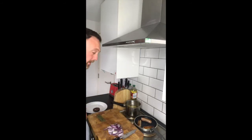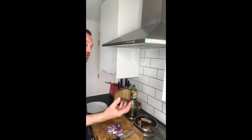Just get the colour on them sausages like so. Got the oven on 200. Okay. I'm also just going to drop the black pudding in there.